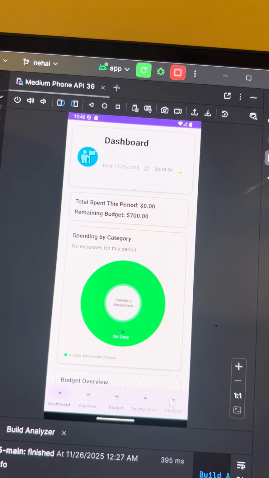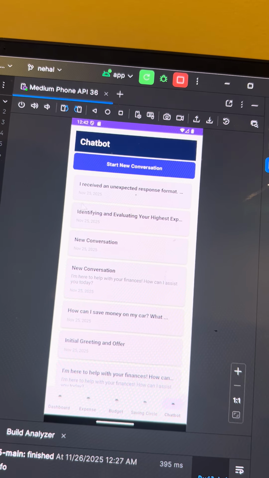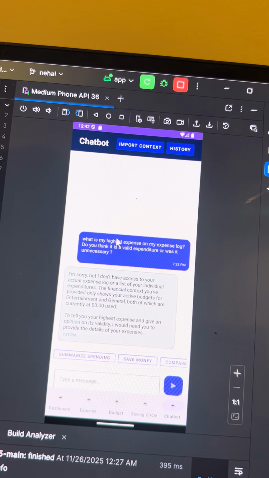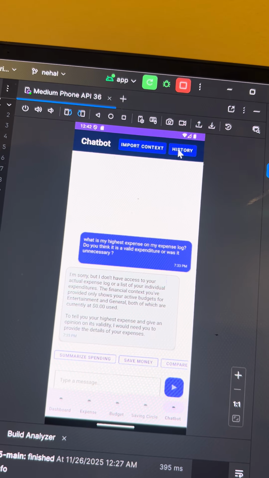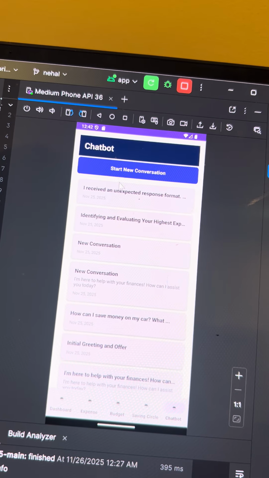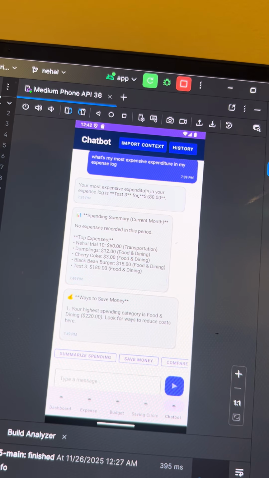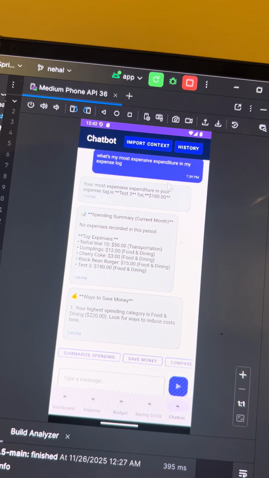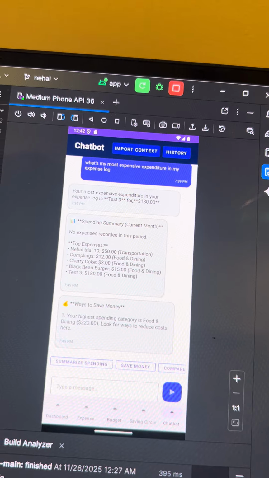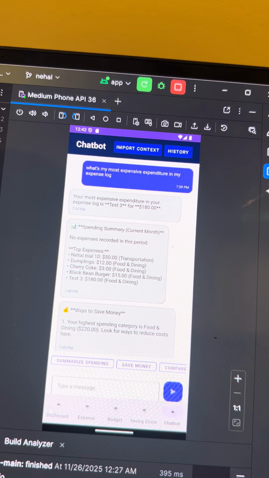Now we can go to the chatbot tab. I can show you a scroll. So I asked about some of my expenses, and I can also do the same for this sort of thing, like what's my most expensive expenditure, and I can ask different things. You can always see the timestamps of the chatbot and of your own messages, so that's all great as well. And you can see that it's all scrollable. I can scroll through it up and down. Yeah, so let's go to dashboard.